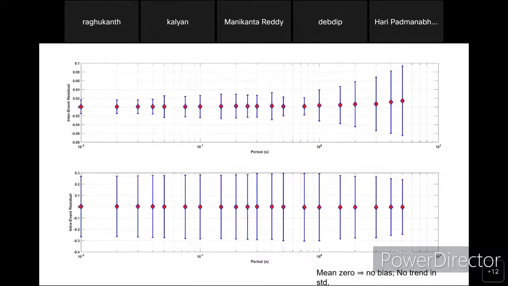This also is the inter-event residual I already told you about. In earthquakes, the main problem is that a magnitude 3 will be felt only at small distances, but a magnitude 9 will be felt up to large distances. So as magnitude increases, the number of records also increases. So they are correlated. But generally, in regression, they should be uncorrelated. To handle that, we do this inter-event, intra-event mixed effects regression, and then you plot both of them and show that there is no bias or pattern in these numbers, okay?